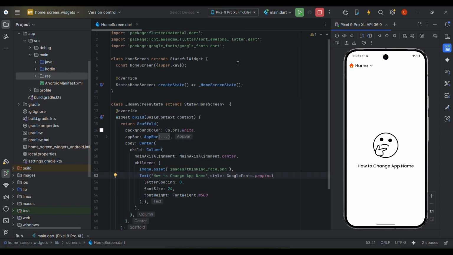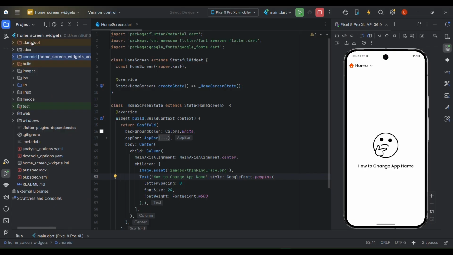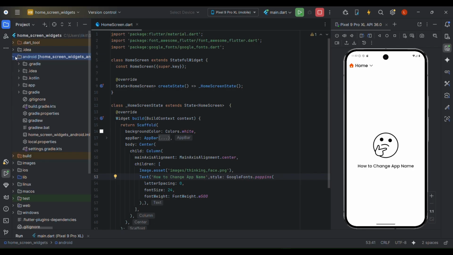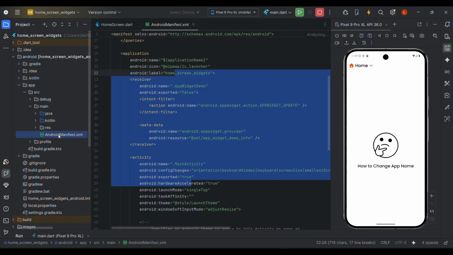First, let's locate the name. Make sure you are in the project directory. Inside that we have an Android folder. Inside the Android folder, go to the app folder, source folder, then main, and to the Android manifest file.